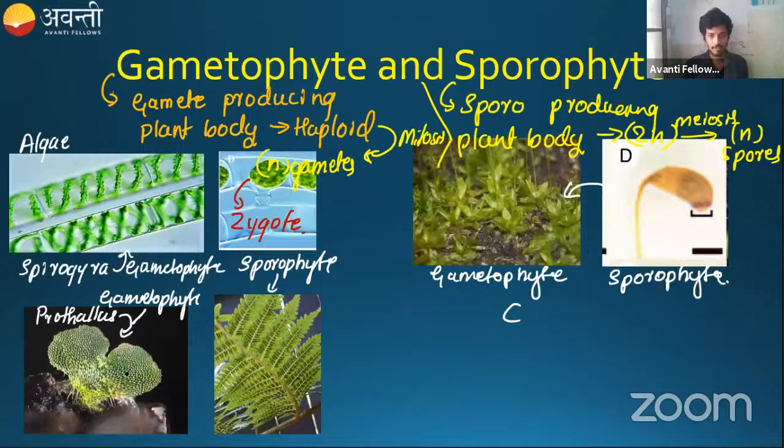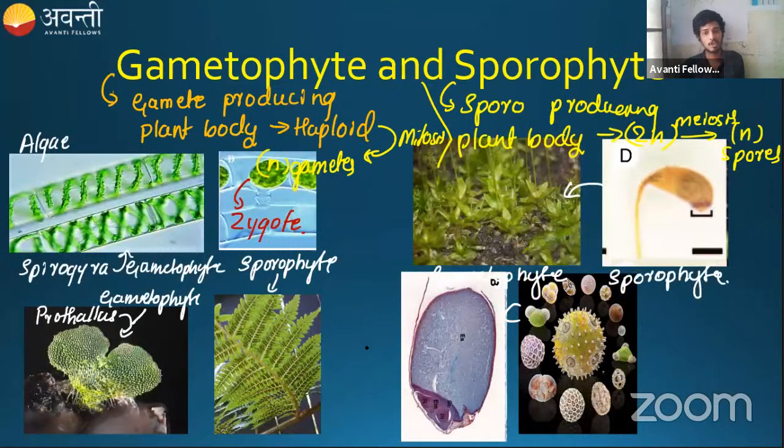When it comes to the pteridophyte, the gametophyte becomes smaller and the sporophyte becomes larger, right? Then what about the next group, the spermatophyta? Here the gametophytes are restricted to a single cell or a few cells. So this is the gametophyte in the gymnosperm and angiosperm. Here you can see the embryo sac of the angiosperm, and here you can see different types of pollen grains. The different pollen grains have different structures, as we discussed.